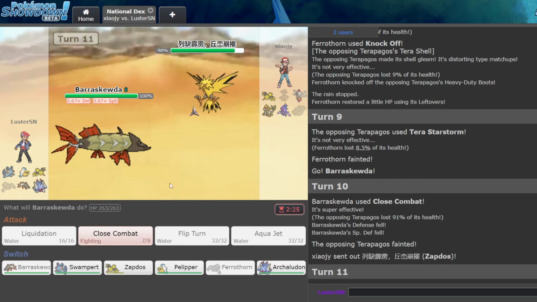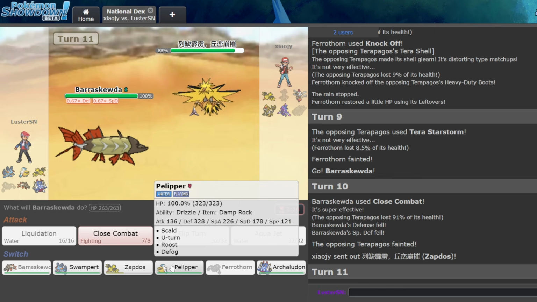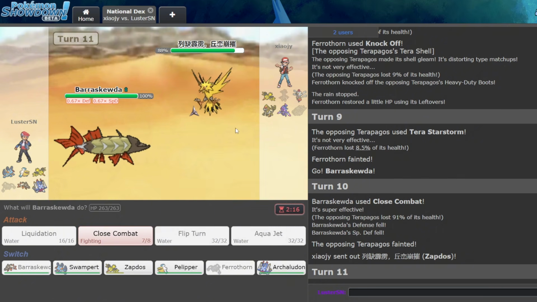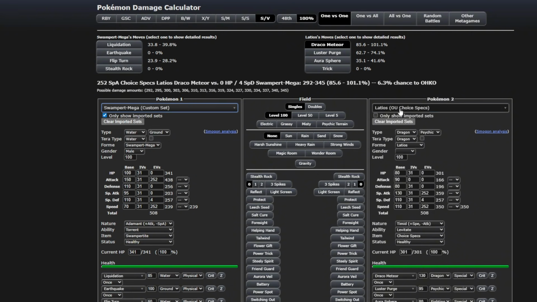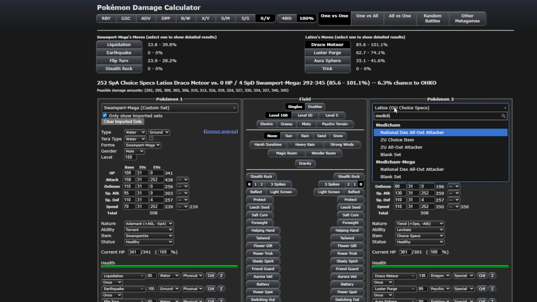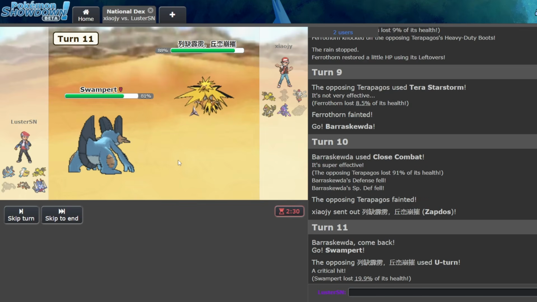This is tricky. I don't know, because they're going to Hurricane, right? I actually don't know what they want to do. I mean, I could just try to use Pelipper at this point, but I'm afraid of late game Komala. Goes for U-turn again. Okay, well, the annoying thing is I'm going to have to sack something to Medicham right now, because that definitely KOs me with Close Combat from this percent, right? Especially after Fake Out if they do that. Yeah, I die. I don't know why they're even thinking about it.